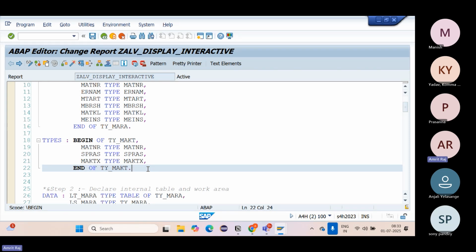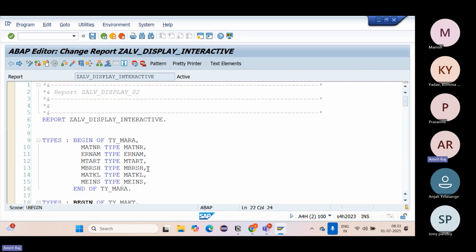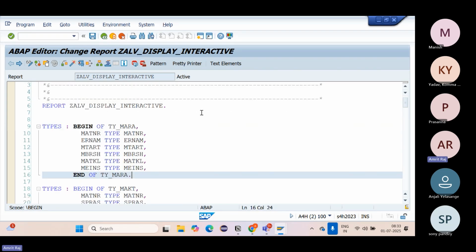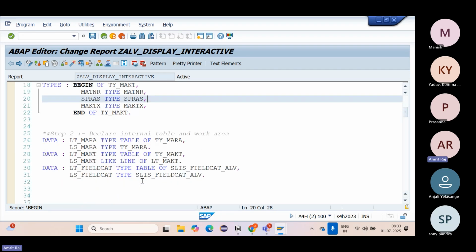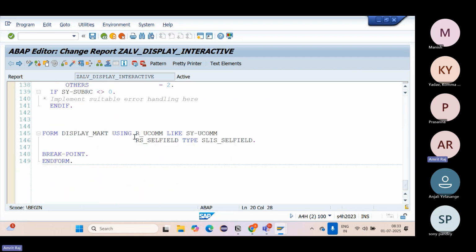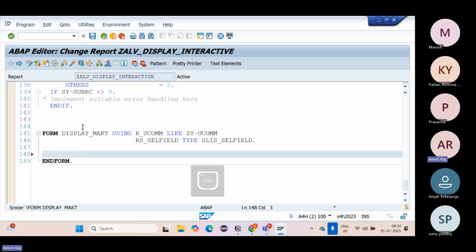Are you getting my point, what I'm saying here? I have displayed the MARA data, the material master data. So if I have to display the MAKT data, what do I need? I need the primary key value on which I'm double clicking. And here this RS cell field has got one value column. This value is simply receiving the same stuff. And once we have the primary key, we can simply write the logic now.